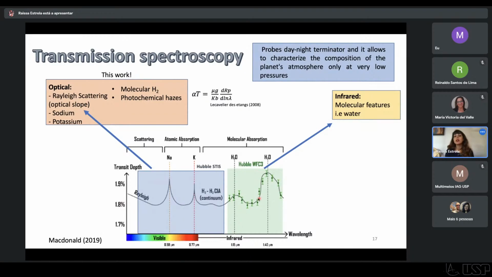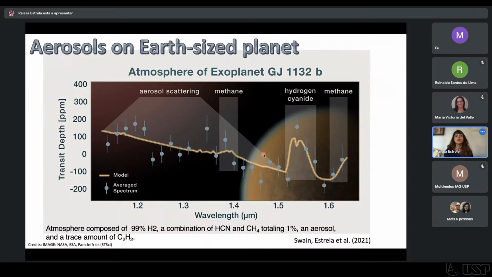in the infrared. So there are two instruments on Hubble that can detect these signatures. With these, we can see mostly the visible, so mostly atomic or Rayleigh scattering, while WFC3, another instrument on Hubble, covers the near-infrared portion, and it can detect the molecular absorption. So going back to the 1132, now you see here the transmission spectra of this planet. The transmission spectra of this planet was obtained, as I told you, with Hubble, the instrument WFC3.